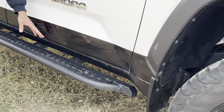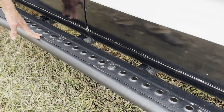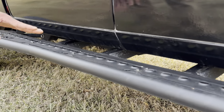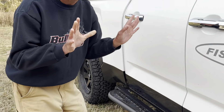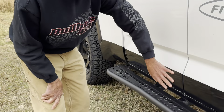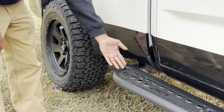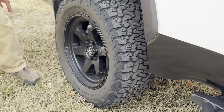Moving back down the truck, the RCI boards here are structural boards — the whole truck can be lifted from these. You can put a high-lift jack under there and lift the truck with it. They run the full length of the body of the truck, so they function as a step. They're also excellent for keeping all the stuff off the bottom of the truck. I literally just got back from a hunting trip, so the truck is dirty — this is exactly how I use it. You can see it's got scrapes all the way along there, but it kept all that stuff off the body of the truck. The black vinyl handles rock chips, and I can jack up from the boards if the truck gets stuck, or just use them as a step for getting in and out.